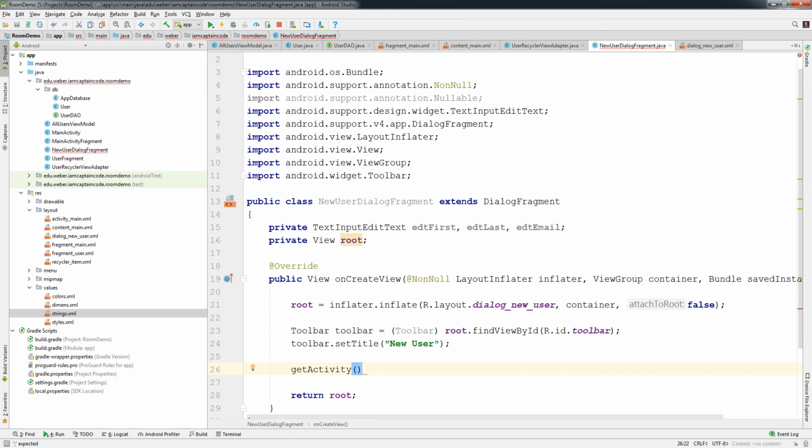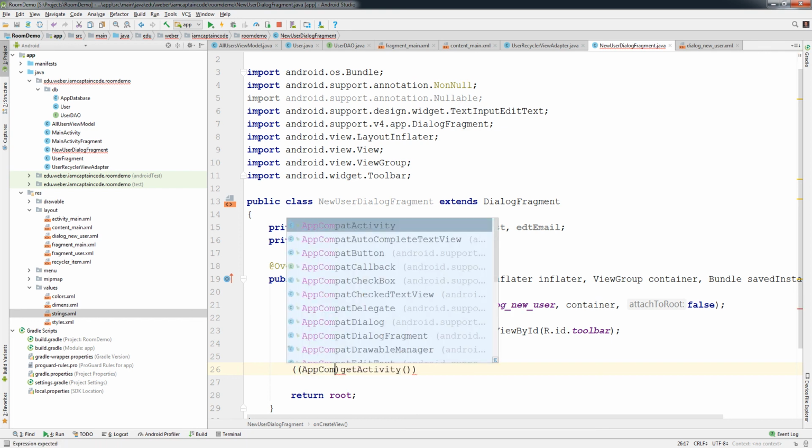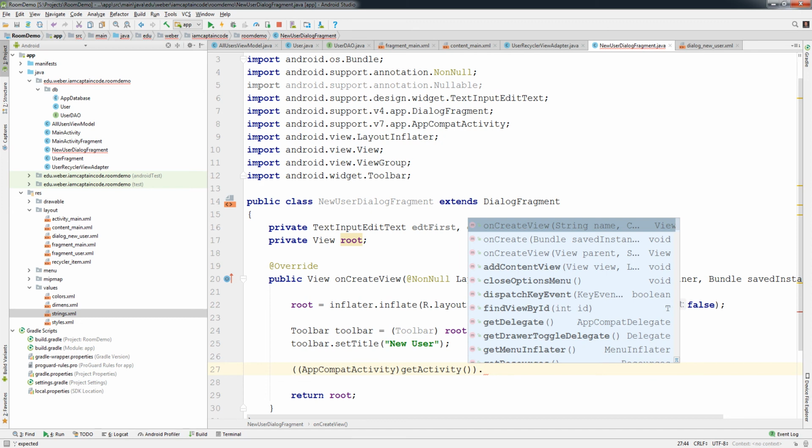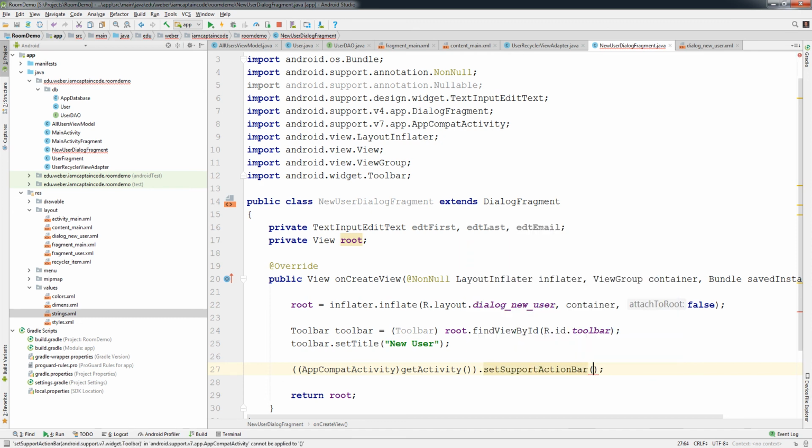However, we need it to be an AppCompatActivity so that we can set a support toolbar. So we've got to cast this guy to an AppCompatActivity. Notice I put parentheses around that whole statement so that I can call a method on this cast, setSupportActionBar, and pass it our toolbar.